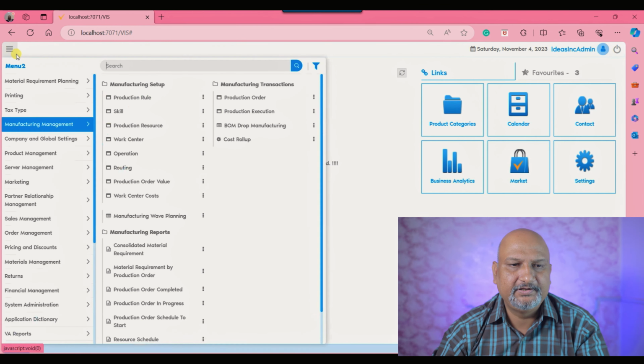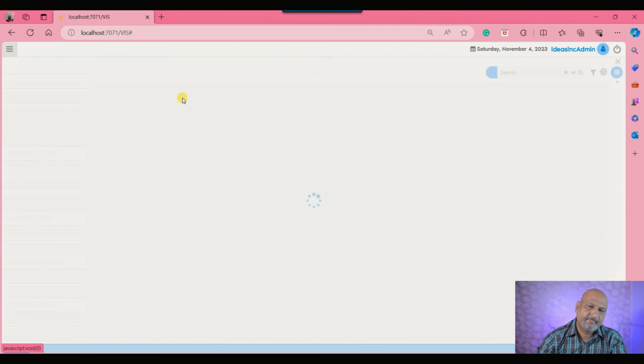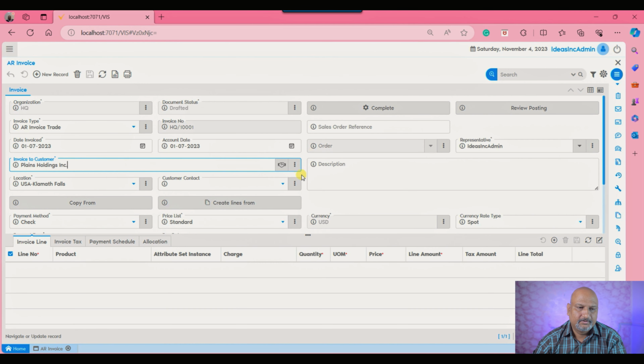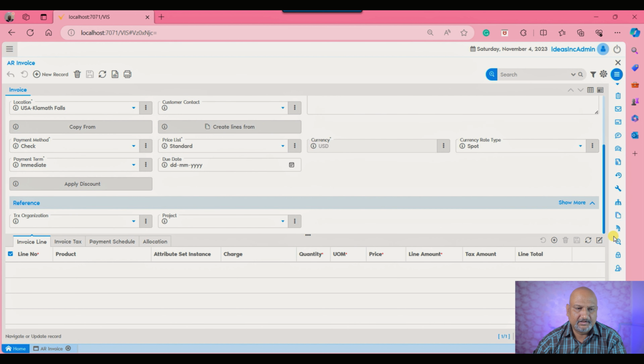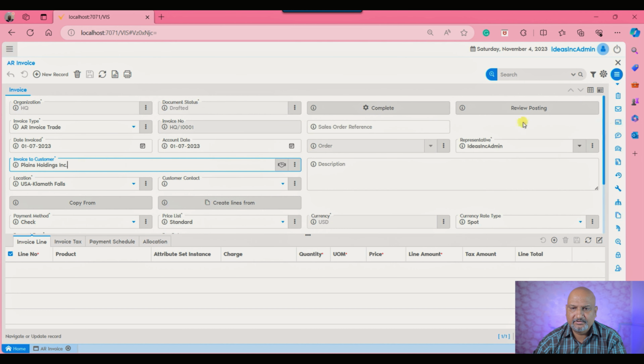As I mentioned, if you need to make certain changes at the level of the window, you just need to move into the system tenant. So let's say we are at the level of the AR invoice, and assuming that the customer says the review posting button is not needed. How would we be able to hide this particular button? We'll take this as an example: the review posting button is not necessarily needed at the level of the AR invoice, and we need to hide this particular button.